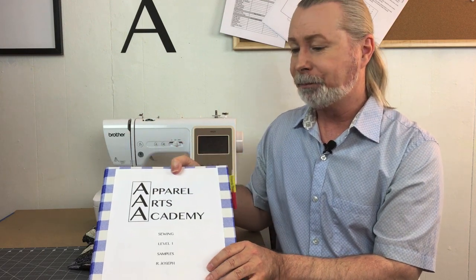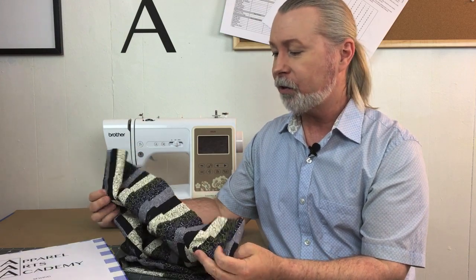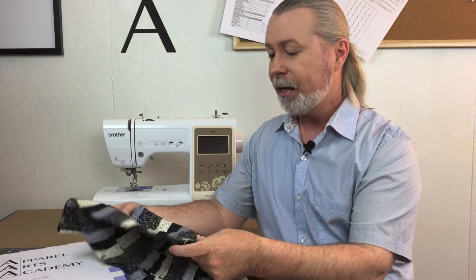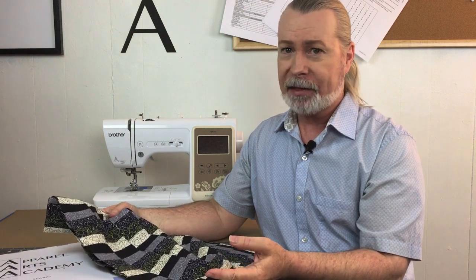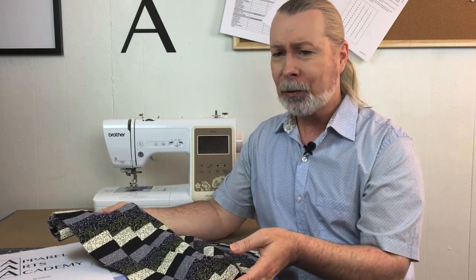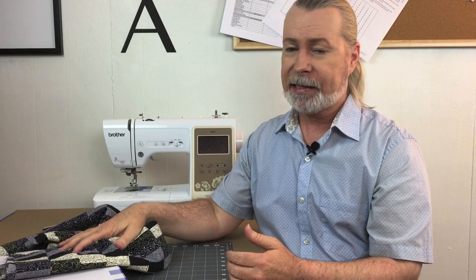This is a notebook of samples for a level one sewing course, which will entail sewing certain types of garments — look forward to that coming out pretty soon. I've also been keeping myself busy by going back to my past a little bit and doing some quilting. I had extra scraps that I'd started quilting before, and I sewed these up to keep busy while working on some other new products. These are probably going to be turned into pot holders and possibly some placemats.